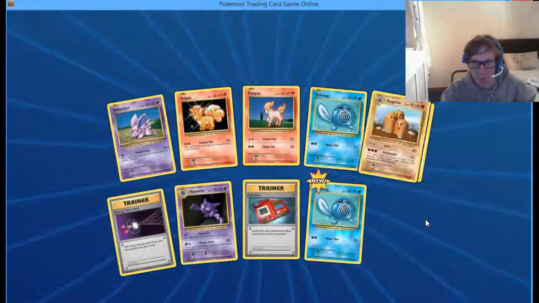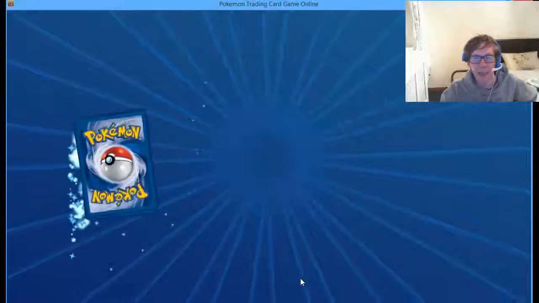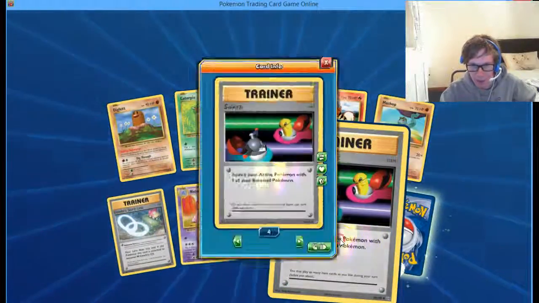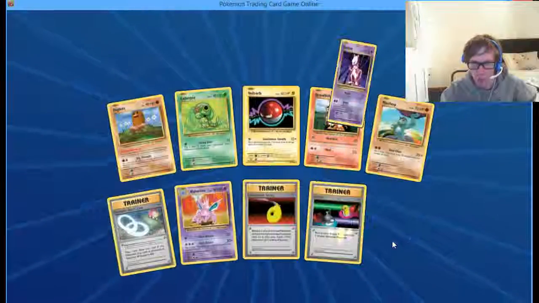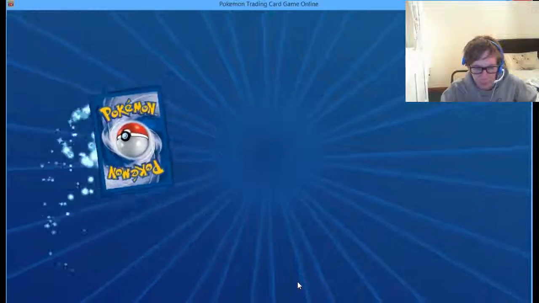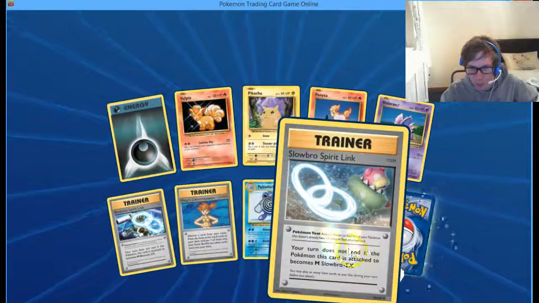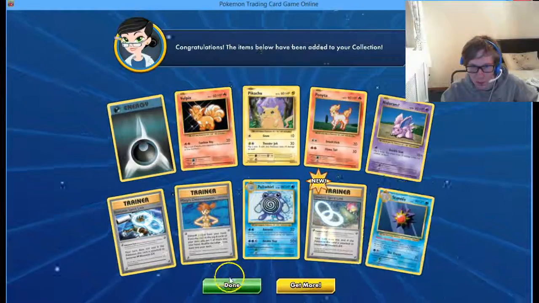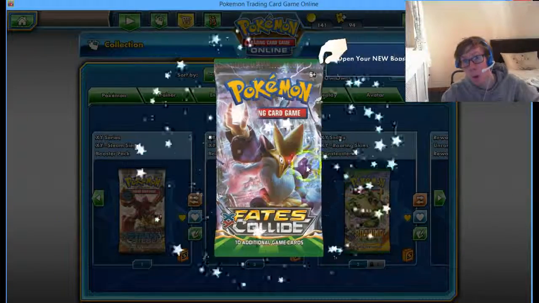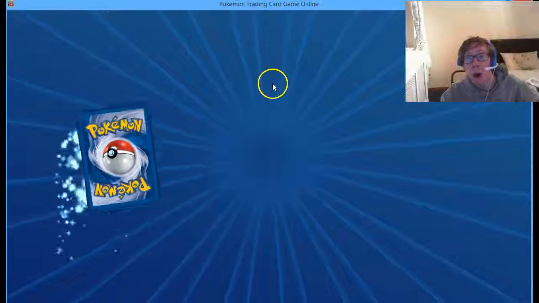Reverse Poliwag? Dugtrio. Switch. Did I just get one of those already? I got 4 of those now, holy shit. And a Mewtwo. Dark Energy, that's nice. First level Spirit Link. And a Starmie. It's not Staryu, it's Starmie.